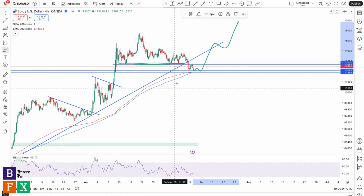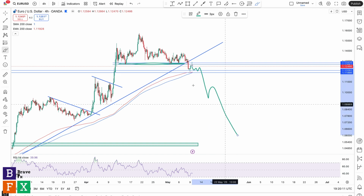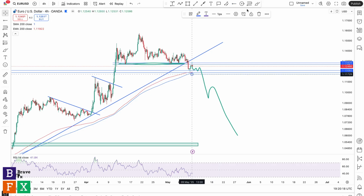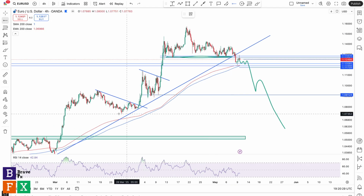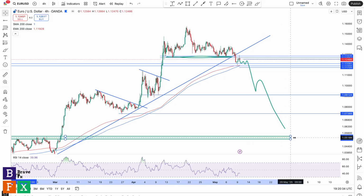So now to go short, you have to wait for price to come down here, consolidate a little, and give us a good breakout to the downside, which would eventually take out the moving average. If this happens, then you are clear to go short underneath the moving average with stop loss above the consolidation listed breakout, and take profit can be trailed as we go lower. So first target could be as low as this lows, second one could be as low as this lows, and third one over here. That's if we do get all the way down to these price levels.